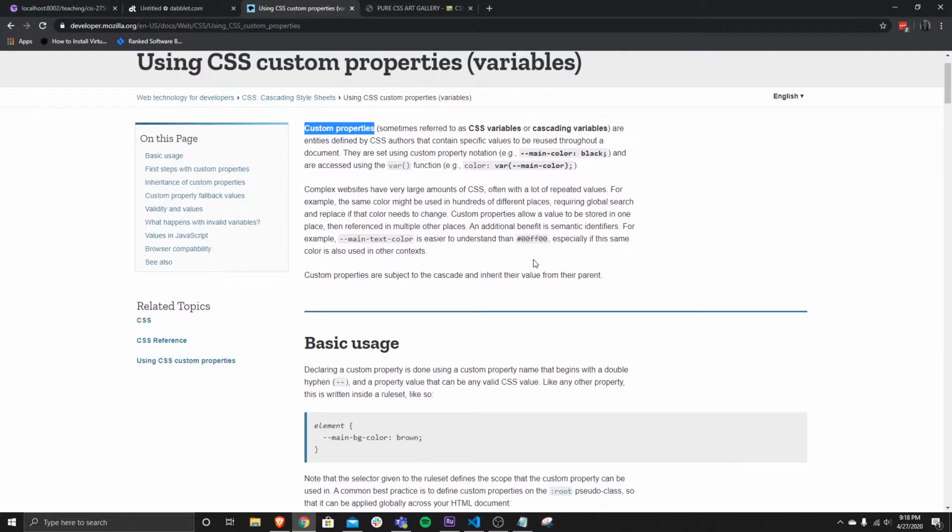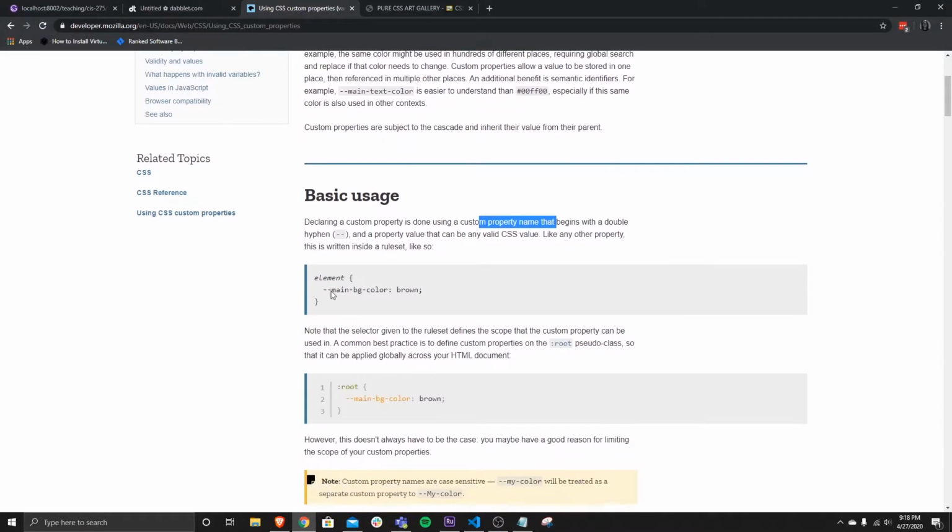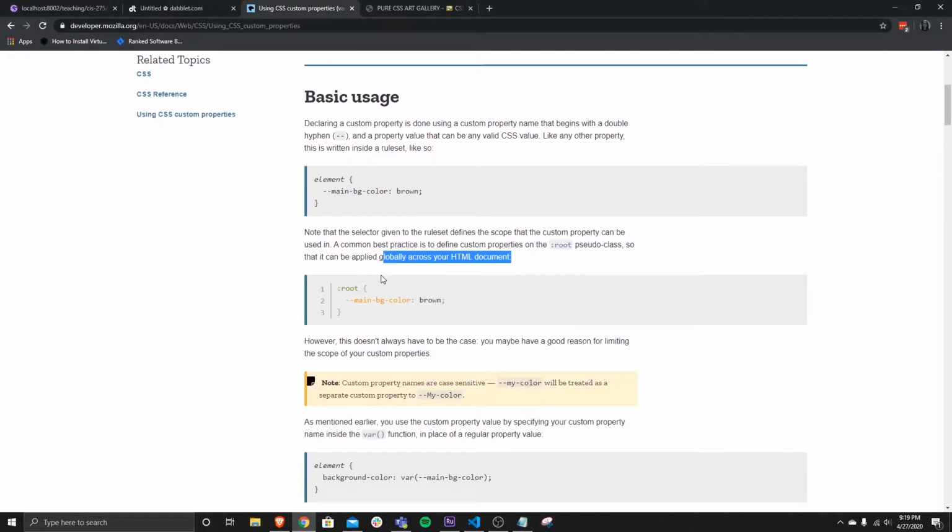And you can do that in CSS by declaring some custom properties with a name that you give it, and then you can use it elsewhere in your CSS. So basically you take the element and this is how you set up the variable. The common way of doing this is to put this on the root pseudo class, and then this makes it accessible to every other element in your CSS. They can then use it, so it's applied globally across your HTML. If you put it on a specific element, it limits it to everything inside that particular element. But this is the one that you'll probably see the most.